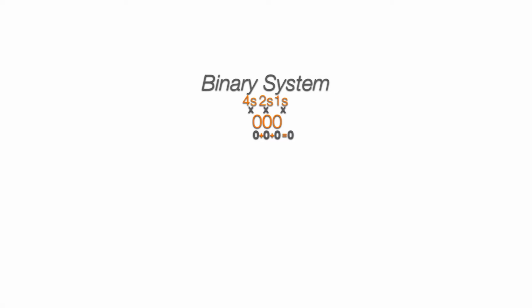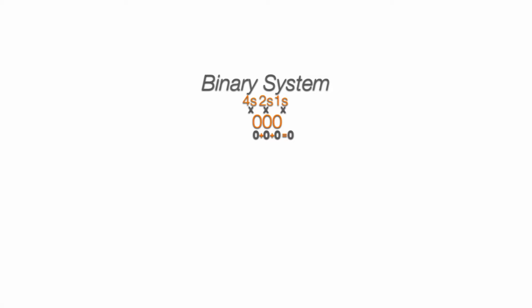Or, like on my hand, when I had my thumb up, that was in the 1s place, so that was 1. And then when I put my thumb down and put my index finger up, that was 2. And when I kept my index finger up and put my thumb back up, that in turn gave me 3, because I had a 1 in the 1s place and a 1 in the 2s place, add them together, and we got 3. And I could have kept going up to 32 on one hand.